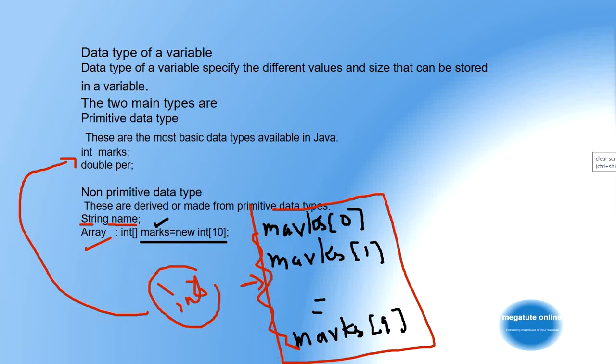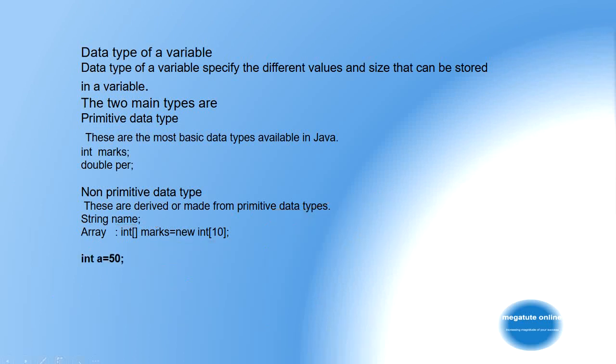So let's go ahead and see that when I declare a variable int a equals to 50, what happens in the memory? A location has been assigned to it. So as soon as this declaration is done, this memory location in the RAM has been assigned to it. And when you store 50 to it, that 50 goes and gets stored there, which you can retrieve back in your program when you are using that variable a in some expression or you are just printing it out. All right. So this is the basic concept of variable, how they are stored, what are their types.